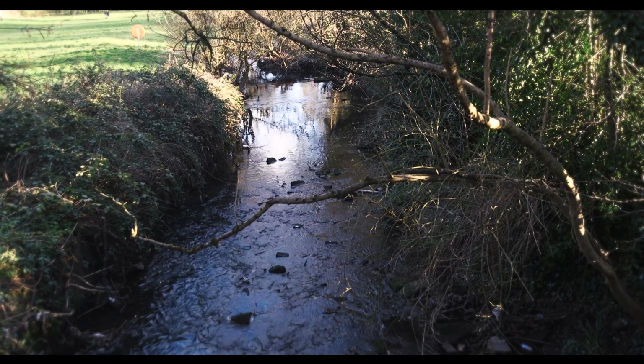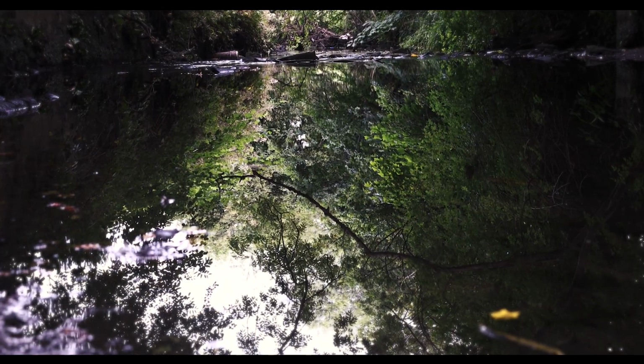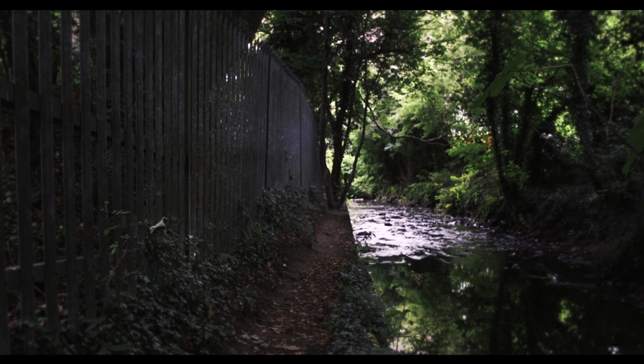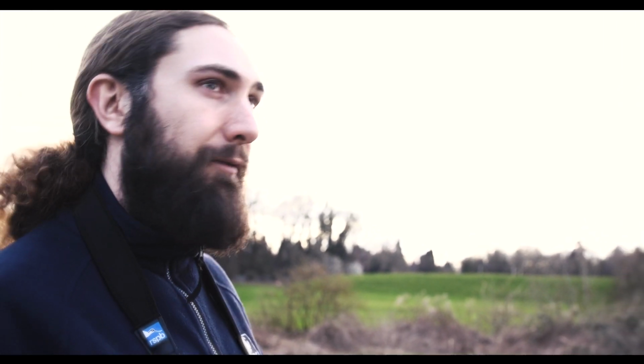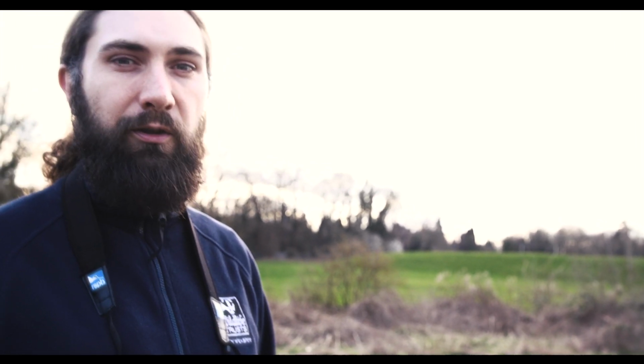I guess the story of this stretch of river is where you'd have to start with it. So this has been modified lots of times, changed loads of times to meet the needs of humans. So it's been straightened, there were mills at the top end of the park, and all those different phases have resulted in a really deep, straight river. And that's not very good for wildlife. It's lacking in diversity, so it's straight, it's uniform, it's sort of more like a drainage ditch or a canal than a river. And rivers at this stage naturally would be winding and bending, and in the process of doing that, it creates lots of habitat for different types of wildlife.